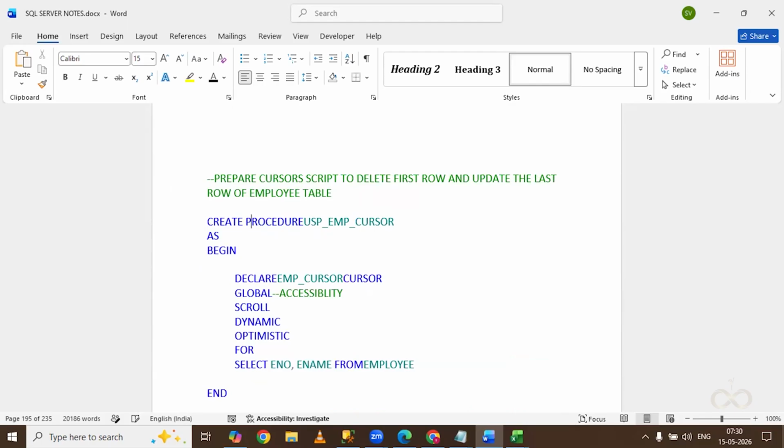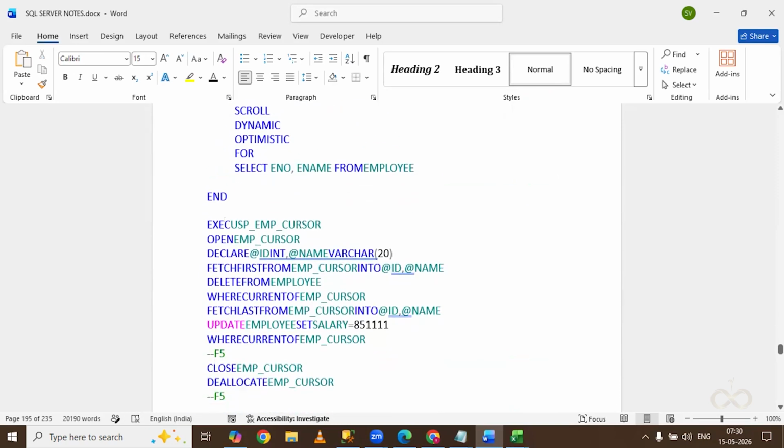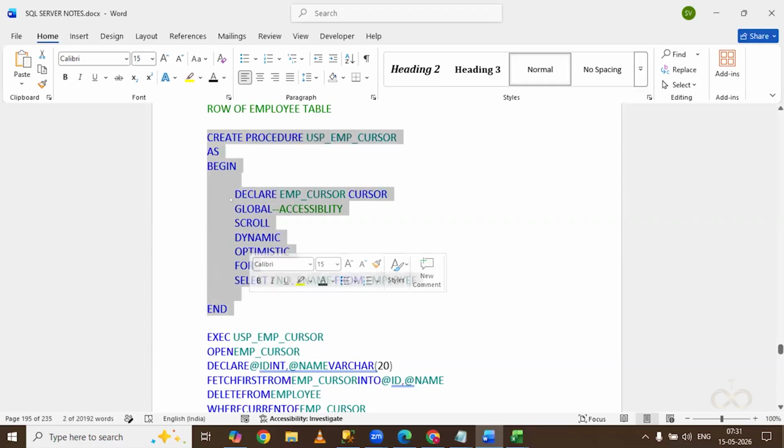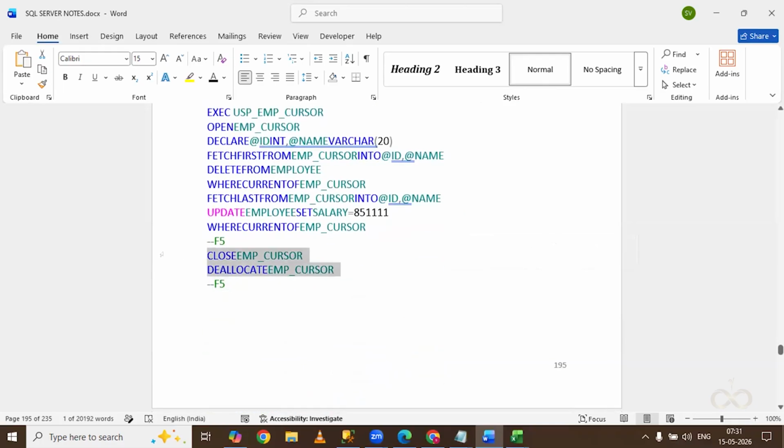In the procedure, we are using a cursor so that whenever you execute this procedure, automatically this cursor gets executed. This is a procedure. What is it going to do? It is going to get the data from the table. That's all. So we declare a global cursor. Global cursor means the cursor is accessible outside the procedure, and we have to explicitly deallocate it. We have to ensure that it is getting deallocated.